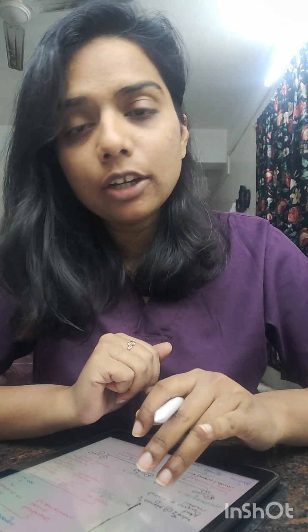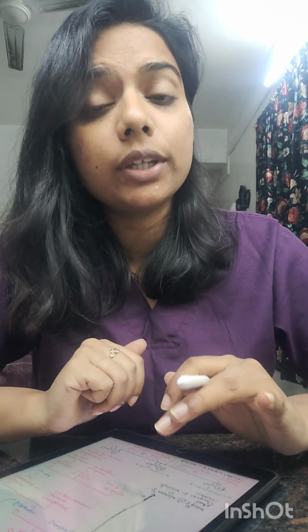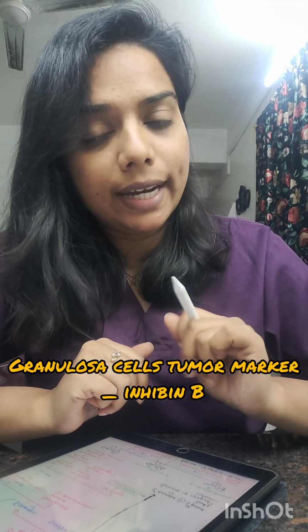Definitely the hormone which stimulated its action, it is going to inhibit that hormone now, so that it will be giving a negative feedback. So the inhibin B is going to give a negative feedback to the FSH. And the second important point to remember about inhibin B is that it is going to get secreted from the granulosa cell. So it acts as the tumor marker for the granulosa cell tumor of the ovary, and this is also a predictable question. The second hormone which the granulosa cell of the ovary secretes is the anti-Mullerian hormone.